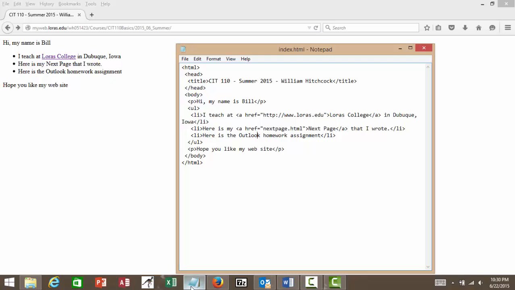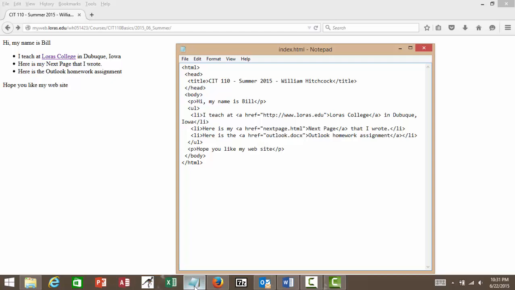Finally, for the last one, the Outlook homework assignment, we can link to a different file. So I have a file that's called outlook.docx, and I'm going to highlight this whole entire set of words.